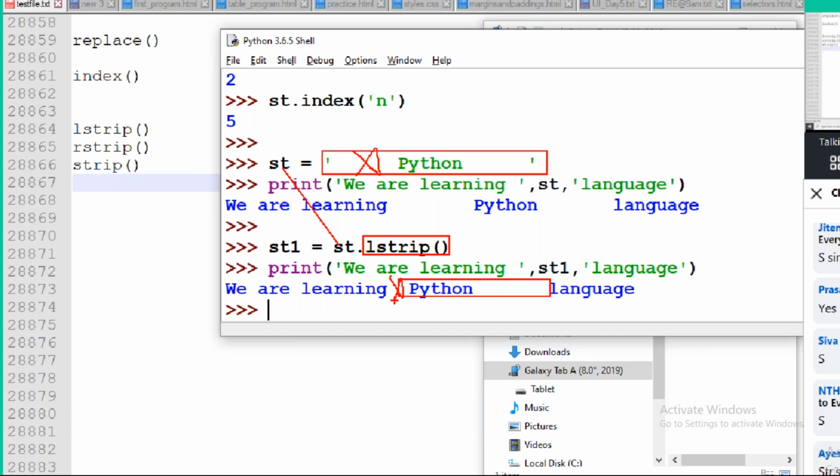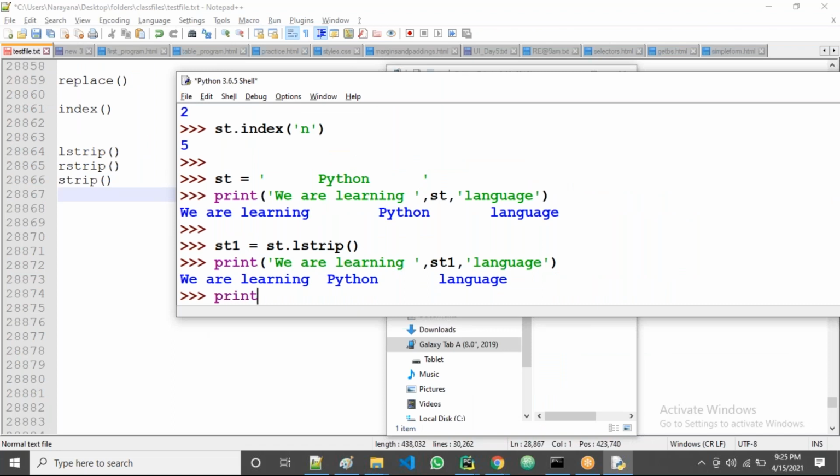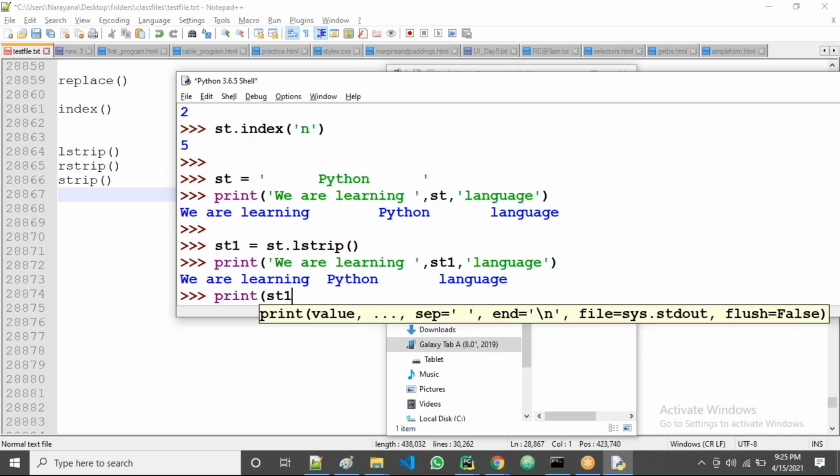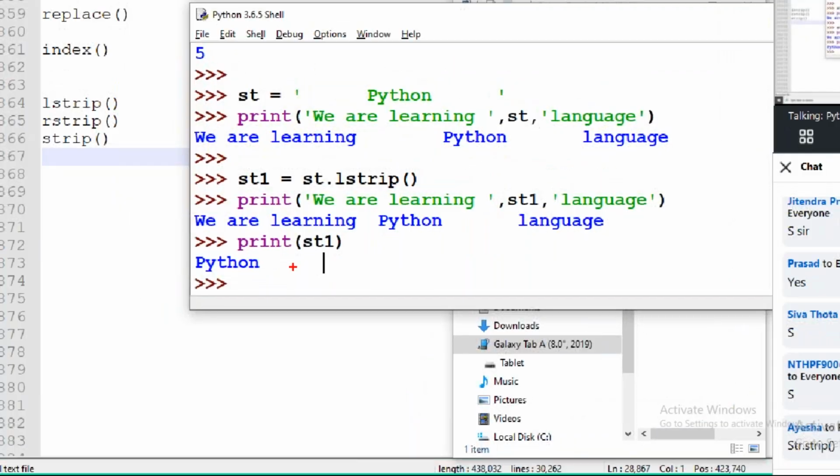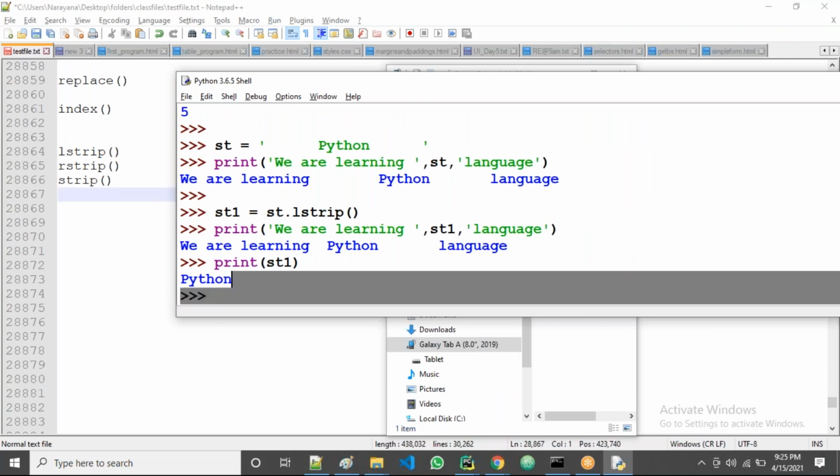If I print only st1, the left side is not there, but the right side is still there. My cursor stopped here, meaning the data up to here.